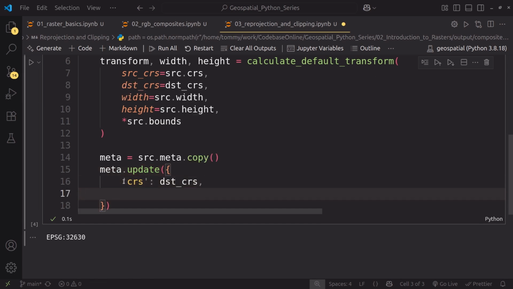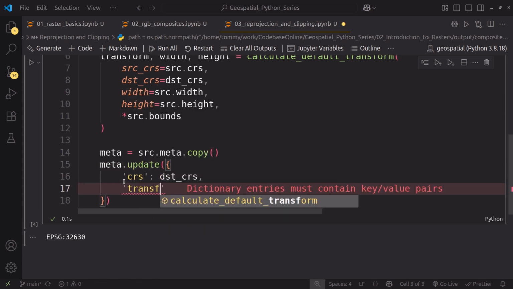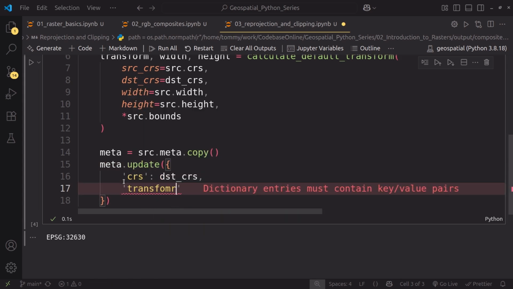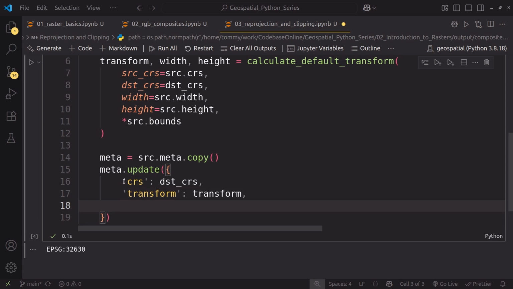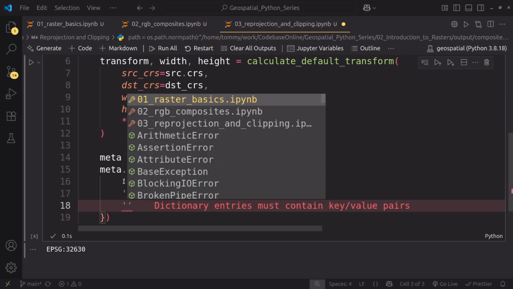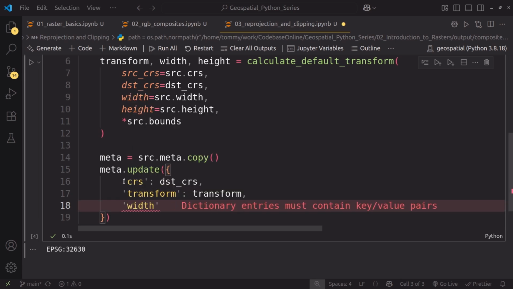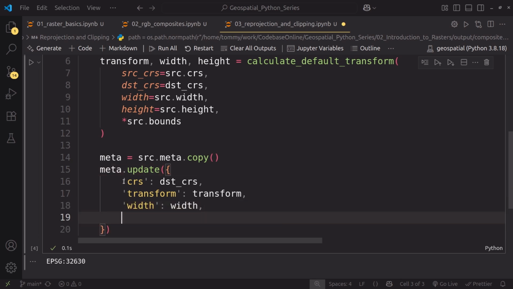We also want to update the transformation, which is the transform, to the new transform that will be calculated. We also want to update the width with the new width that we have. And then lastly, the height, with the new height that we have here. All right. So this is now our new metadata that we can use.